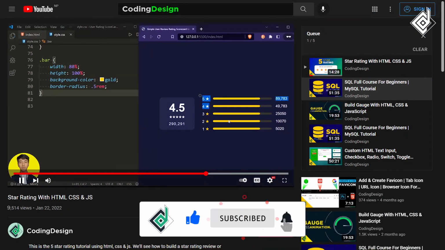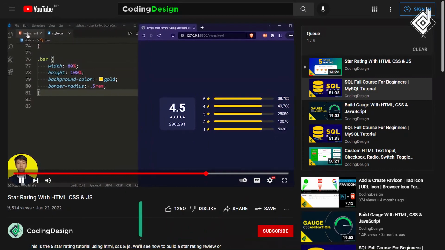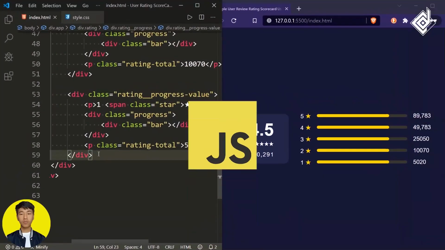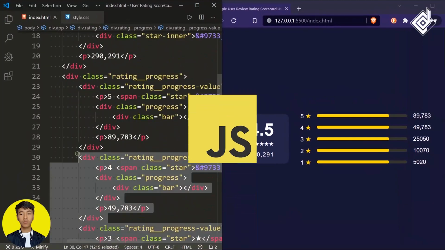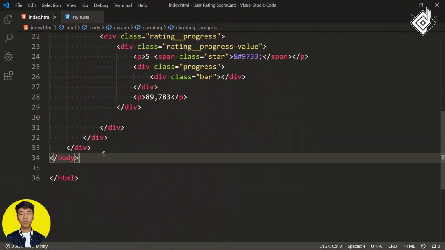But now you can see all the codes that you have given, they all are static. So in order to make it dynamic, we'll take the help of JavaScript. So now we don't need this code, okay? We can remove that. There are a few lines of JavaScript code. It's about 20 to 25 lines of code. So because of that, I'm not creating a separate file for our JavaScript code.